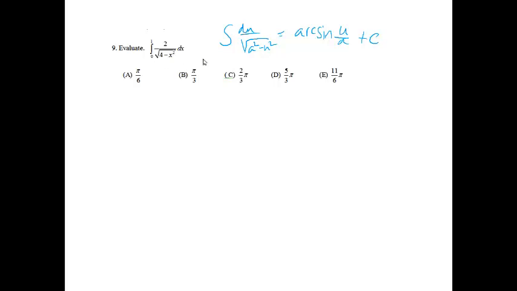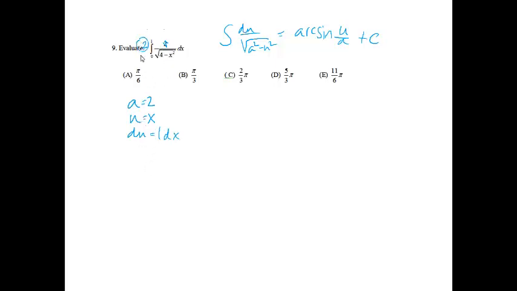So notice it is set up similar. We just need to take care of things. First of all, we do not need that 2 right there, so I'm just going to put the 2 on the outside. We can always pull a constant outside. All right, so I need to identify my a would be 2, because notice this is a squared, and then my u would be x, and then du is 1 dx. So I definitely have all of the parts where they need to be.